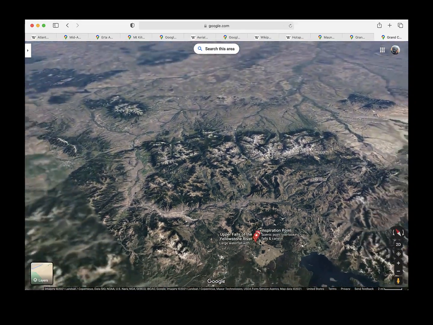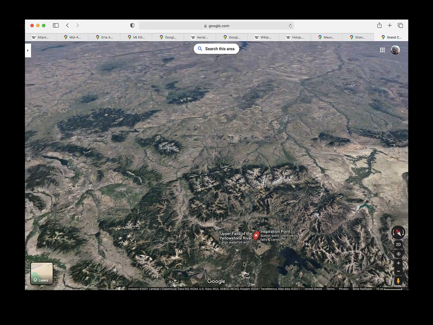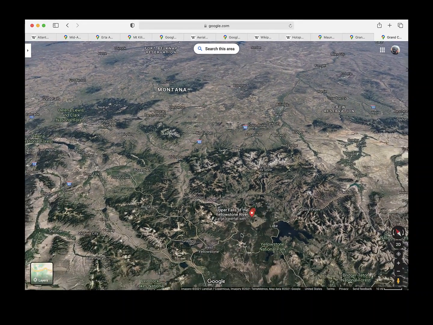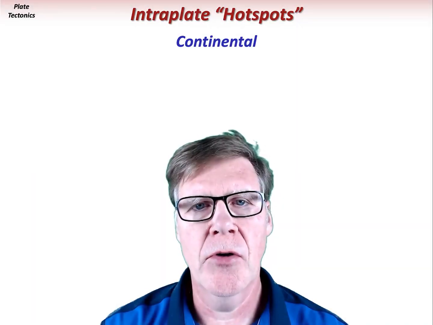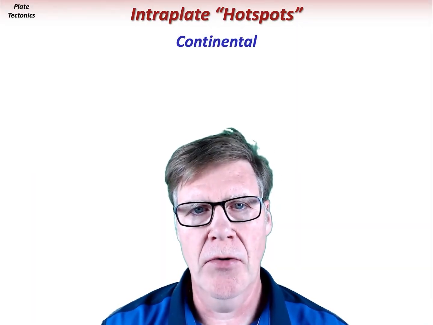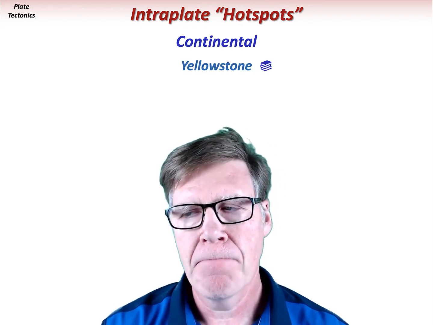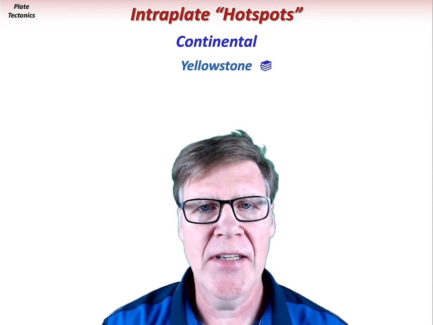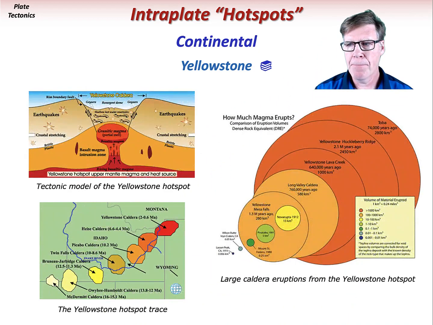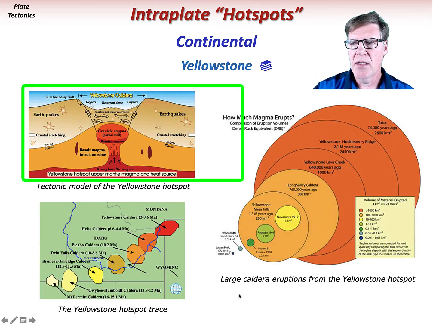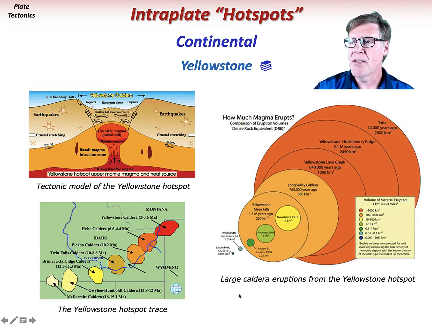You can see the broader area of Yellowstone. This whole area right here is over the intraplate hotspot. Well, the Yellowstone mantle plume produces the Yellowstone hotspot on the North American plate. And so Yellowstone is a classic continental intraplate hotspot. Here is a cross-section showing the continental lithosphere of the North American plate, rising basaltic magma from the mantle plume, and it's interacting with the crust, and it's forming that bimodal volcanism we talked about.